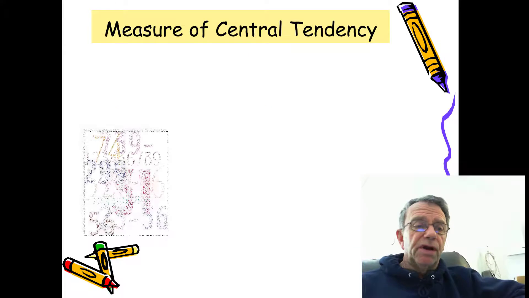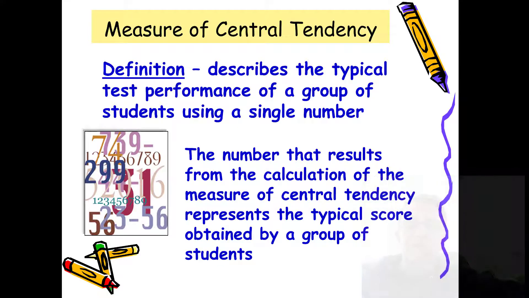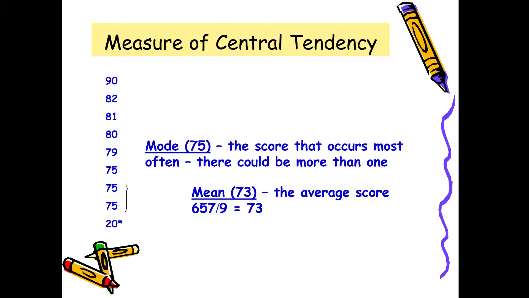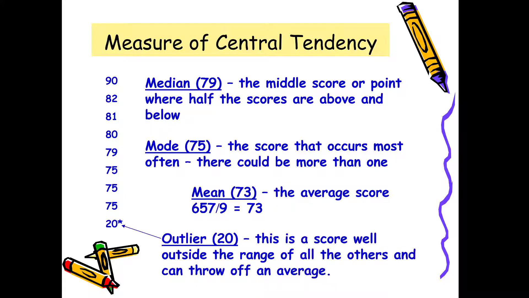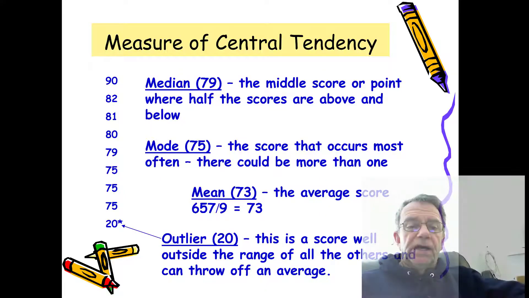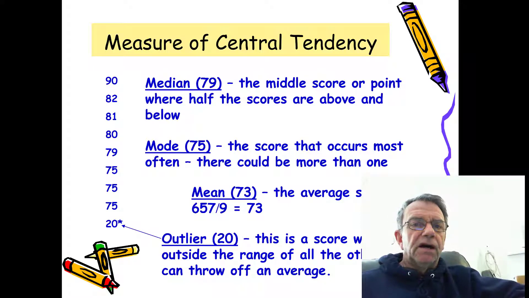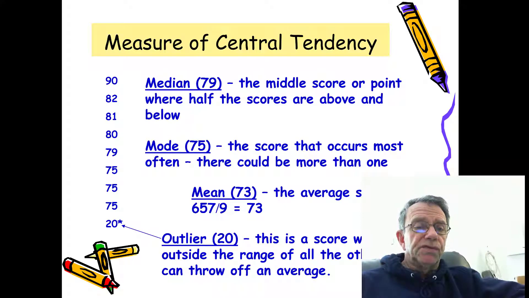I'm not going to spend a lot of time on measures of central tendencies. You should have all been exposed to these terms at some point in your educational career. In this slide, I've used a column of numbers to indicate the mean, the mode, the median, and an outlier, a score that falls way outside of the others and can skew the average or the mean, which is why one might want to use the median or the mode to indicate how a group of students did on a test. You will be talking about this when you take and give your own test and use your scores to talk about those results.